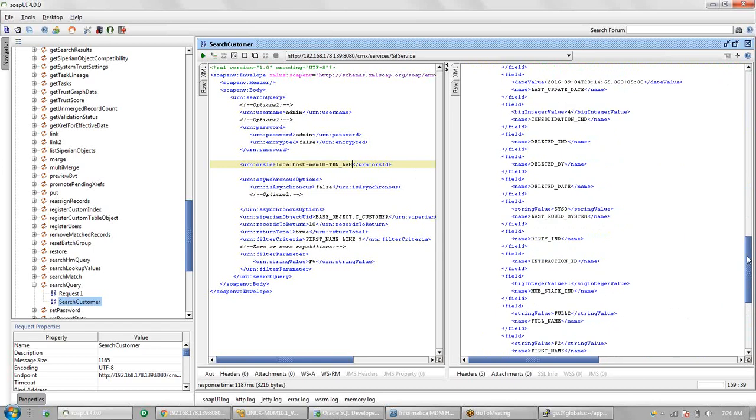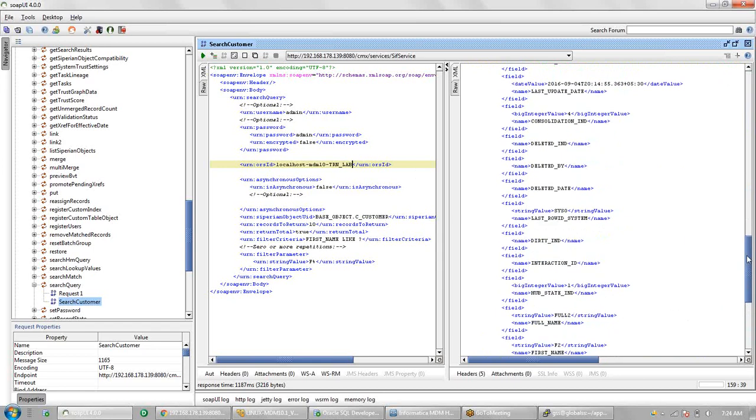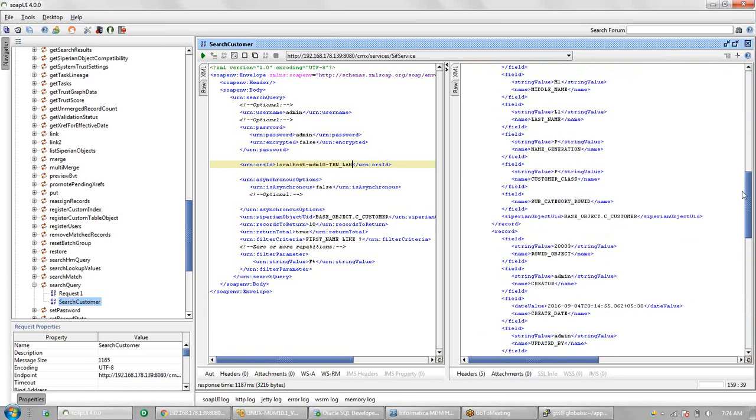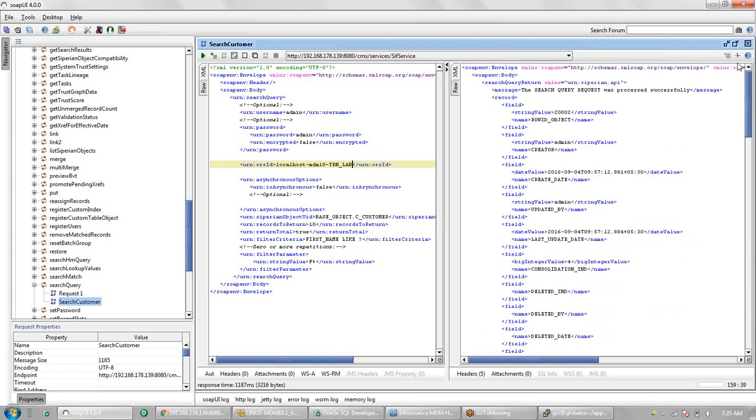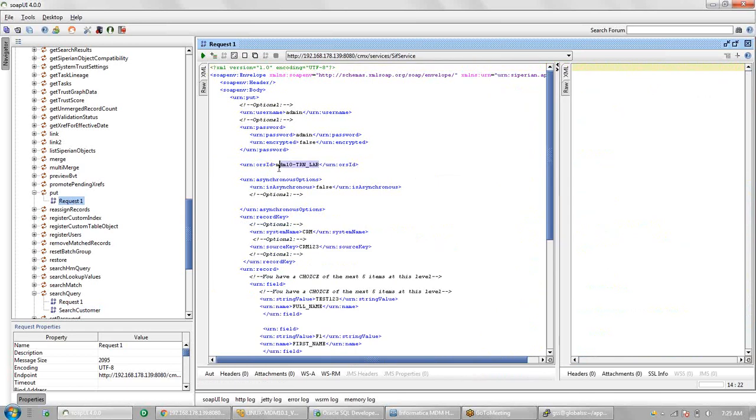So like this, basically this is the search request. So this we can do from IDD itself, or we can do it from the data manager also, and from the SOAP UI. So this is the get request, the search request. One more is the put request. So put request is basically used to add a record or update a record at the table level.